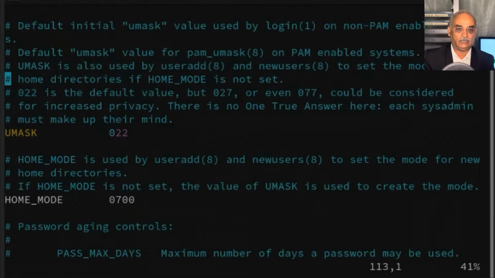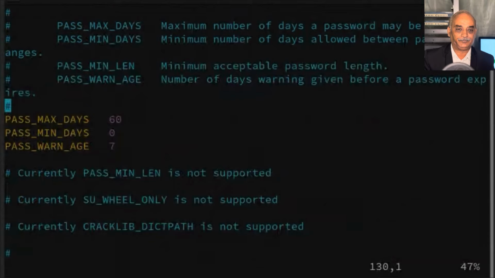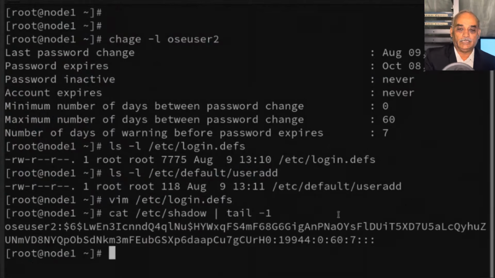See here, there are some options. For example, the password maximum age shows as 60. See here, cat /etc/shadow | tail -1. This is the maximum number of days which is set.